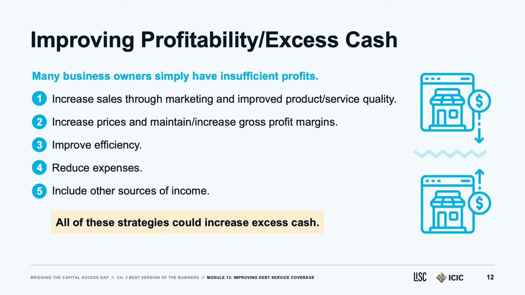Efficiency, especially if you're working with product-based businesses. Often very small product-based businesses are very inefficient. They're working out of their house, out of their home kitchen. However they're operating, it could be that it's very hard for them to work efficiently. So their costs are high, their volume is low, and they're spending a lot of time just moving stuff around. I've worked with a lot of food-based businesses where going from their kitchen to renting a commercial kitchen one day a week to produce their food product made all the difference in the world, because they have commercial gear, more space, they can be organized, and they're able to work efficiently. So anything like that will improve the bottom line.